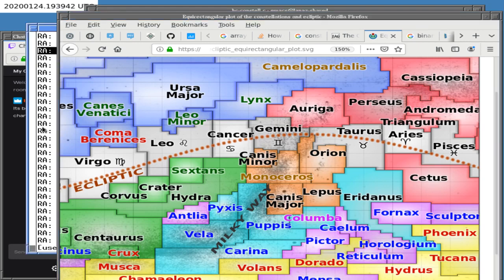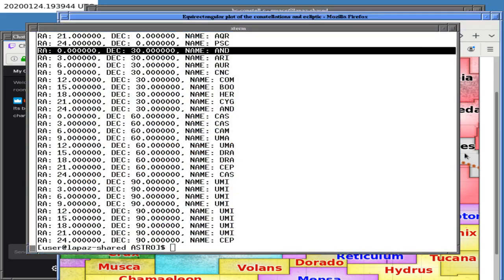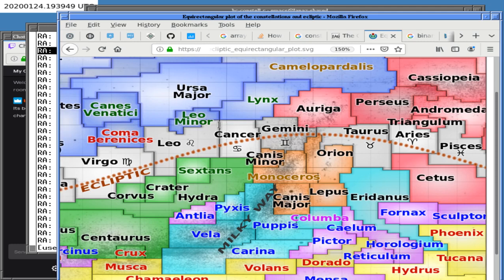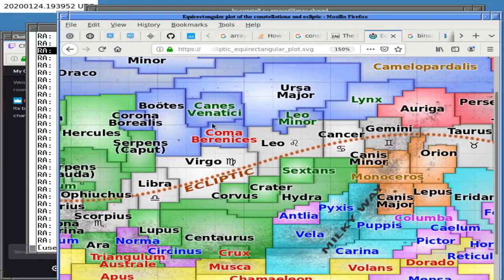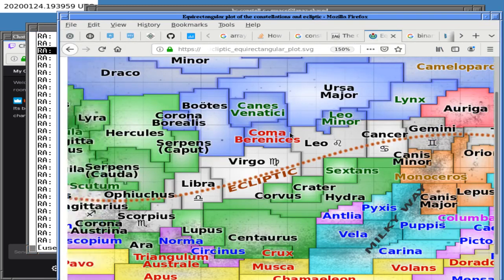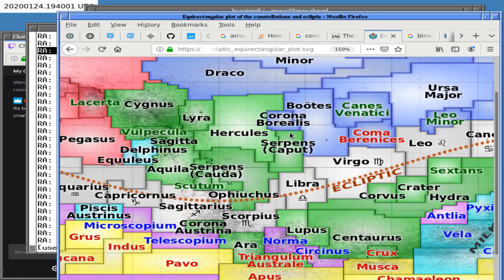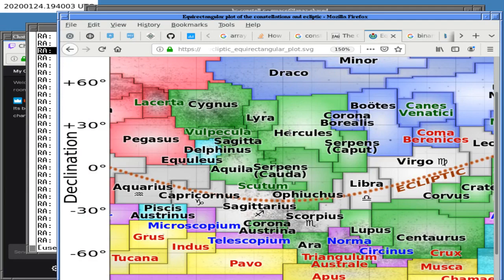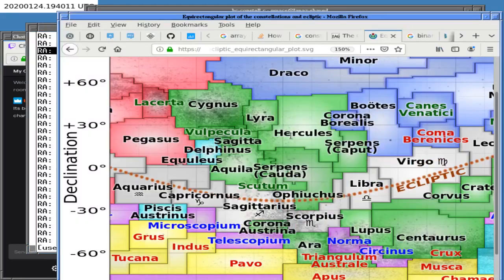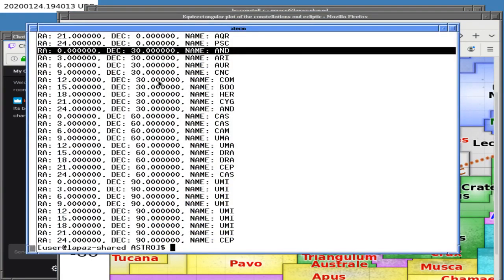Auriga, the charioteer. And then, now we had Lupus earlier, but now we have Cancer. So I think that Cancer cures Lupus or something. So is this Coma Berenices? It is. Then, I lied, Bootes, okay, that's good. And then Hercules, and then Cygnus. I think that's all there, though. Yeah, and then Andromeda again, because we're looping around. Actually, the 0 and 24 values should be the same, because they're the same point on the celestial sphere. Okay, it's Pomodoro time, back in 2 and 2.